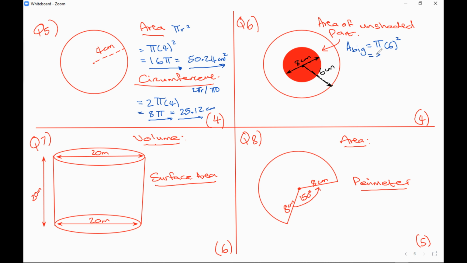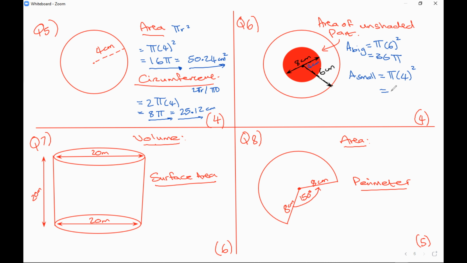And that'll come to 36 pi. Now it's useful to just leave it like this. If you just leave it like this, there's 36 pi. You can basically minus it in one go and then put it in the calculator only once instead of using a calculator twice. So the area, which is the small area, will equal pi times half of 8. Now what is half of 8? 4, right? That'll be 4 squared, because that's going to be the radius of this small circle.